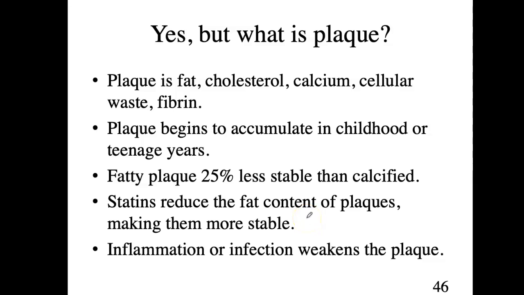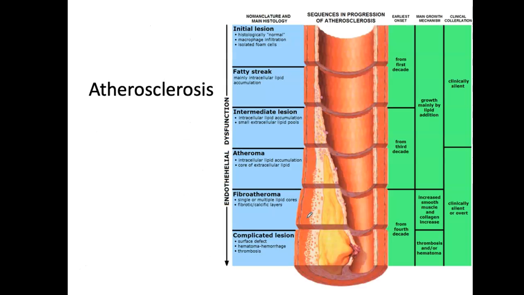The problem is any kind of inflammation for another reason in the body, or an infection that happens in this patient for whatever other reason, or a virus could weaken that plaque and make it vulnerable. This diagram always is a little frightening because it shows a normal vessel around the first decade of life, which is ages 1 through 10. And then this is sort of third decade, it jumps to third, where you start to have a little more accumulation.